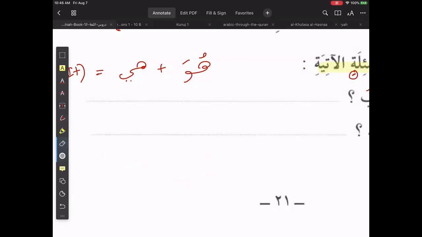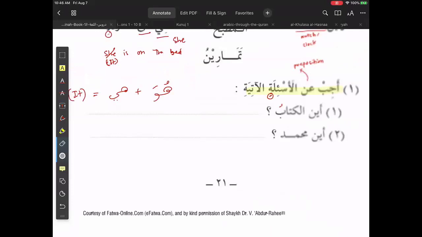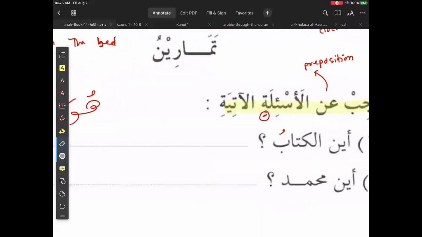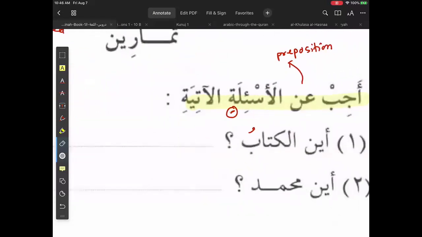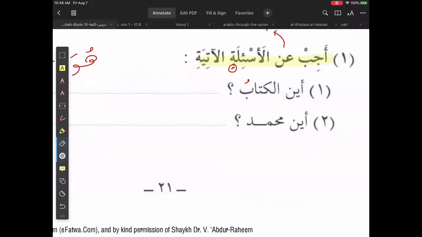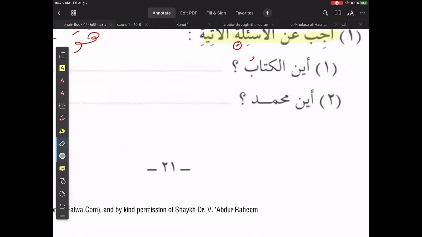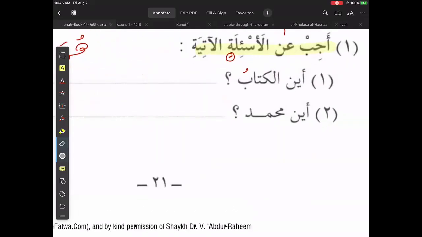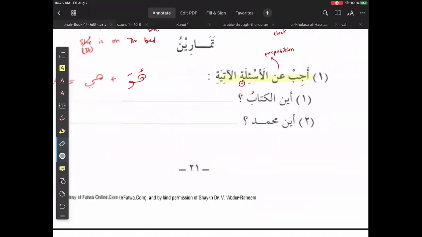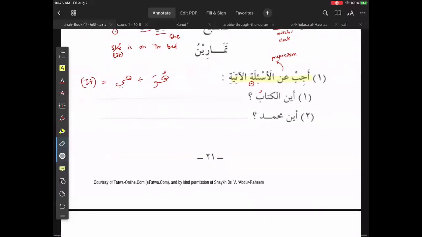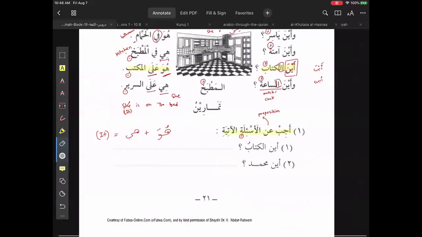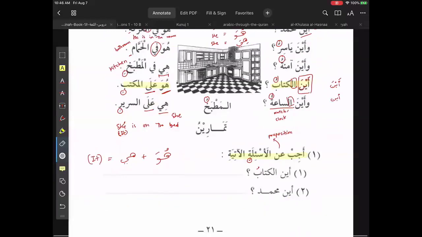Some of them nobody even has to explain to you. You keep on looking at them. After ya, for example, if you have ya and a kasra before it, you'll be tempted to read the kasra. So there are some techniques you will, inshallah, master. Don't worry too much about this. And if you have confusion, inshallah, we'll be reading through them in class, and you will get them. So, "Aina Muhammad", the answer is "Huwa fil-ghurfa".